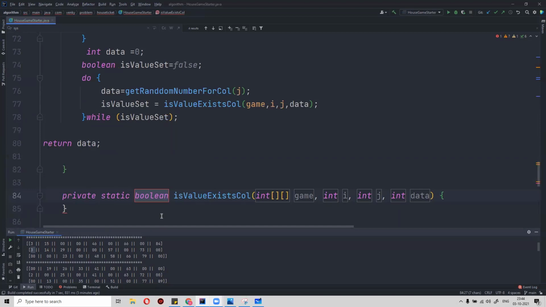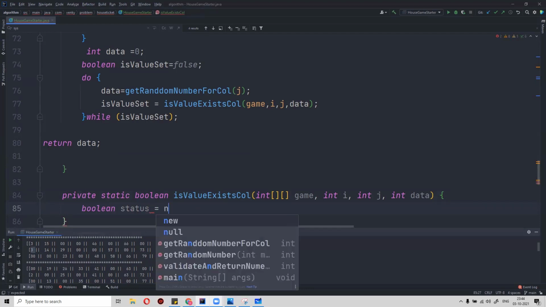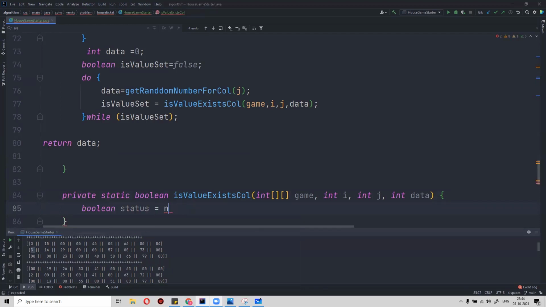Now this particular thing is really easy. We have just created a status, boolean status equals to false. I'm just giving the false status, whether it exists or not.